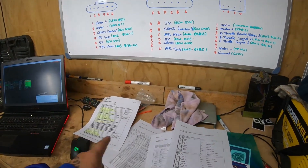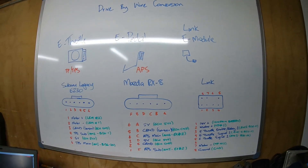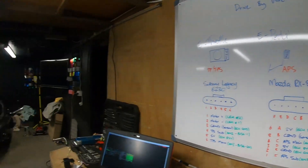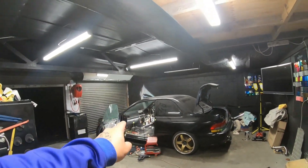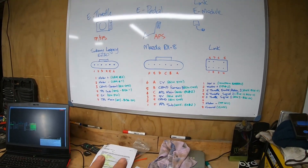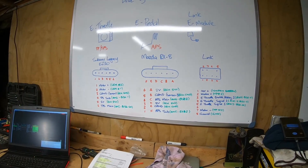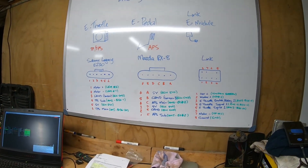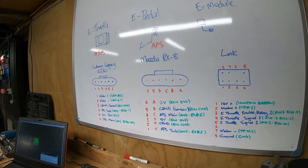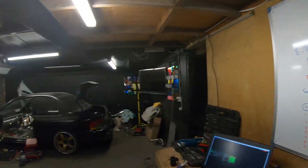I've spent a few days trying to wrap my head around it, learn it inside out, and understand where I need to go. This planning is half of the conversion pretty much complete — the other half is just going and doing what we've decided. I want to emphasize that if you can plan it out, this is specifically for someone who has never done wiring before, especially a drive by wire conversion. The planning side is all done; now I just go and do it.